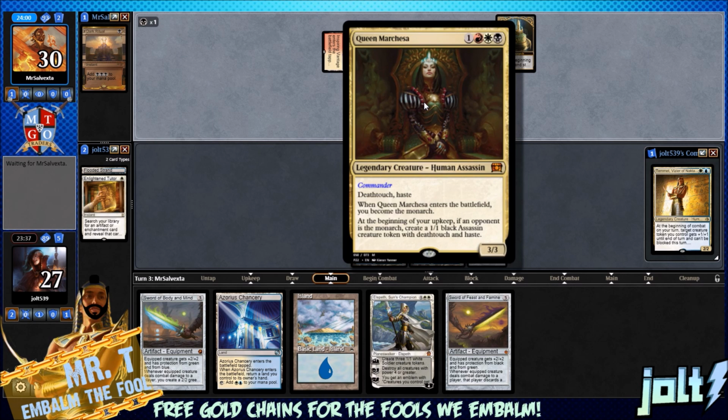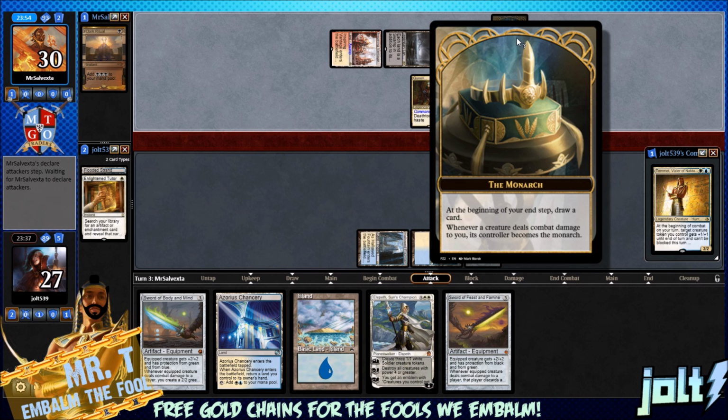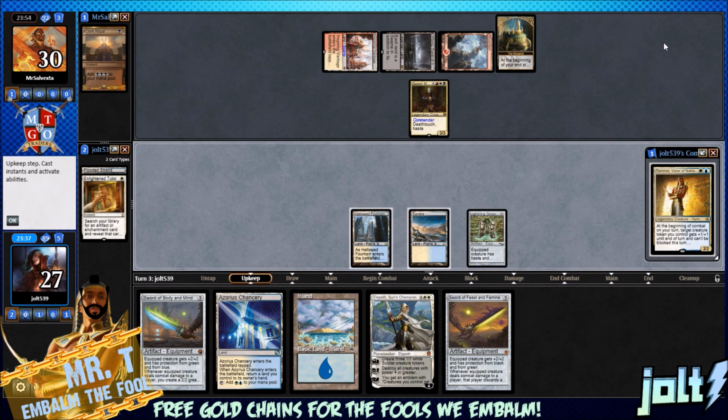Okay, our opponent gets down Queen Marchesa. They are the Monarch now. They're the captain now. At the beginning of your end step, draw a card. Whenever a creature deals combat damage to you, its controller becomes the Monarch.